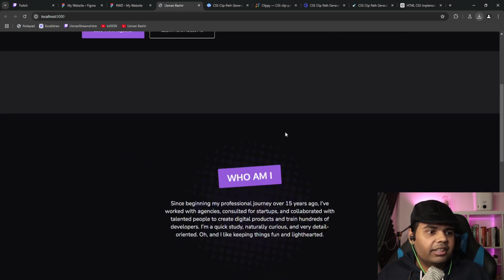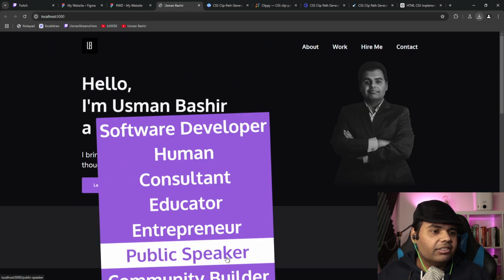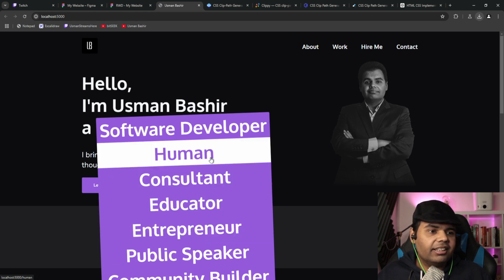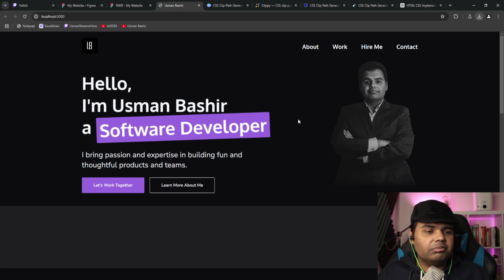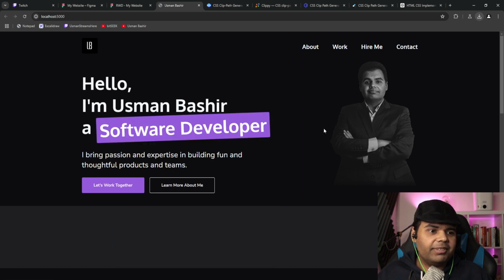Yeah. So right now, as I said, I'm kind of working on the HTML and the CSS. Once I'm done with this section and this section, I'm gonna go back here. So this is supposed to be a selector, where each of these items is supposed to scroll up while nobody's hovering over it, so it shows the different items, and when you hover over it you can pick one of them. But I've tried doing it with CSS, it just wasn't giving the effect I was looking for, so unfortunately I'm gonna have to use JavaScript for this animation effect, so I'm gonna jump into some JavaScript for that part.